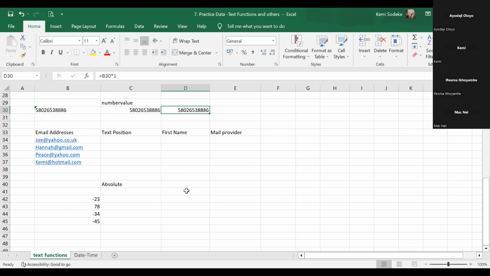I wanted to ask, because sometimes a number that came out as text, someone might be writing 580, and in place of 0, he writes the letter O, which sometimes you can't differentiate if it's a number or an alphabet. Is there any way you can filter such data? I don't know, because for that one it's a text, you can never convert it to a number.